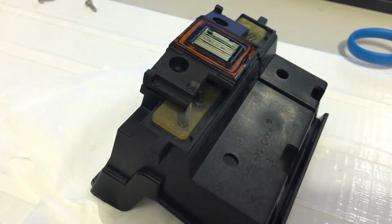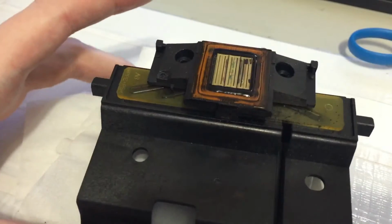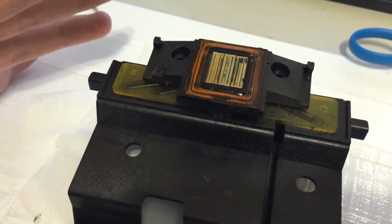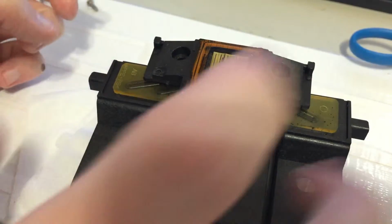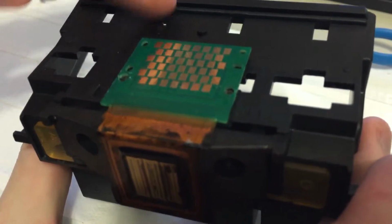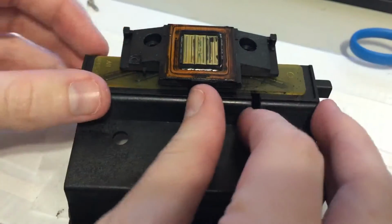Alright, I just got done removing the screws, and before you say, why don't you just go into the printer and do a deep head clean? I've done that, it didn't fix the problem. So what I'm going to do now is remove the head, and I'm going to remove this little board here. First I'm actually going to remove the board, so the board doesn't catch on anything, and then I'm going to remove this.